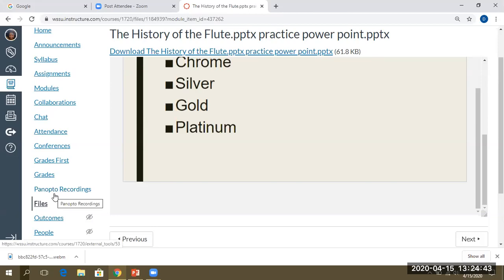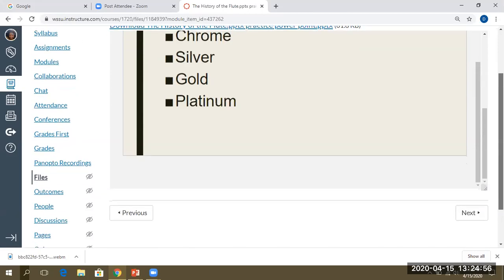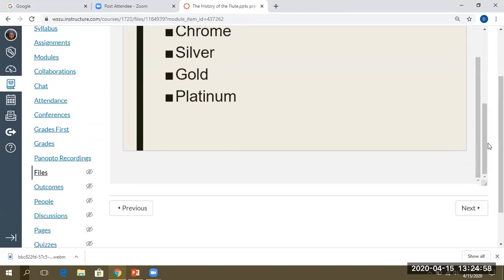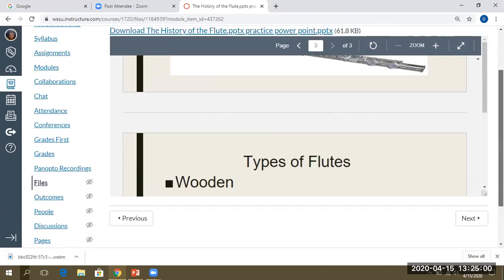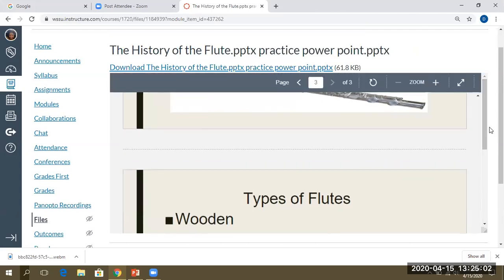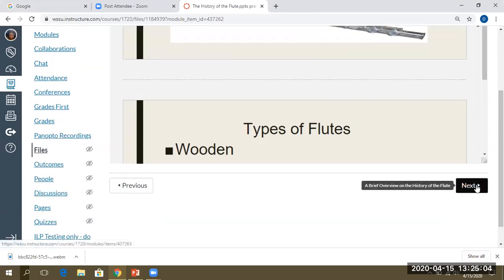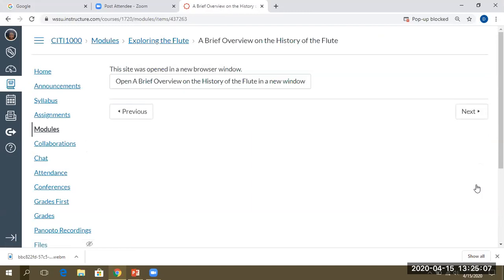It's okay. Whatever you're using, if it's effective for your students and they're learning and their grades are looking great, then keep using it. So Panopto is a choice, Zoom is a choice, Screencast-O-Matic is a choice. So they can actually go through your PowerPoint. This is only 3 slides just for presentation purposes. But once they finish that PowerPoint, then they're able to go to next.